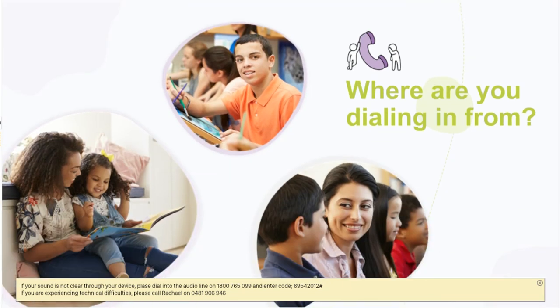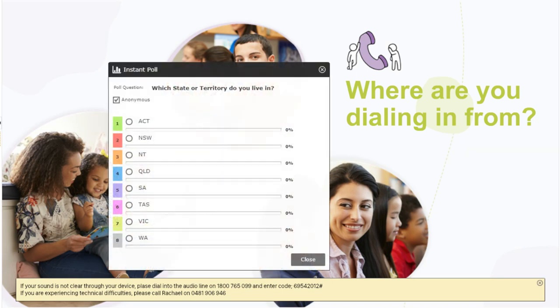Now, a little more about yourself, just to give everyone an idea of where we're all from and the age range of the young people we're supporting or working with. So I'm going to put up another poll, and this poll is going to be asking you to fill in which state you're from. So I'll just put the poll up now. So let's see where everyone is logging in from. So we've got a few from New South Wales, Canberra, ACT, Queensland, Tasmania, Victoria and WA. So nobody from South Australia or the Northern Territory today.